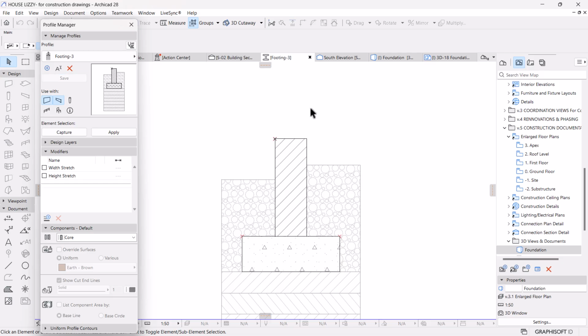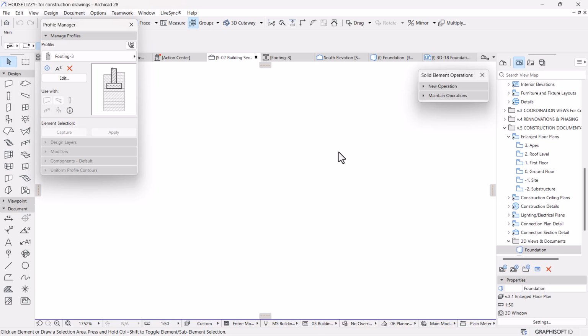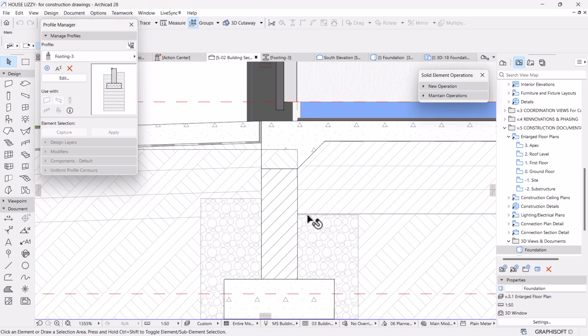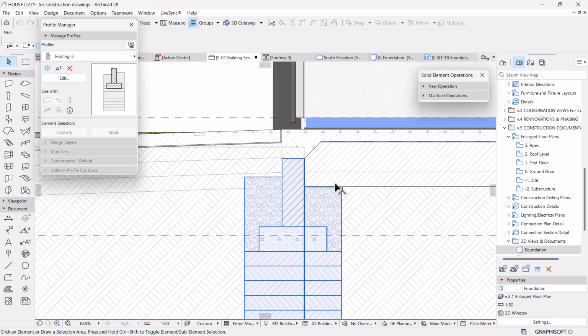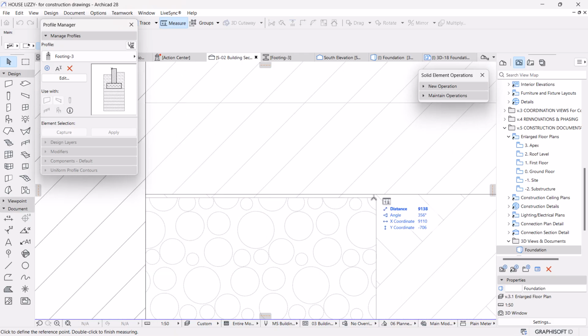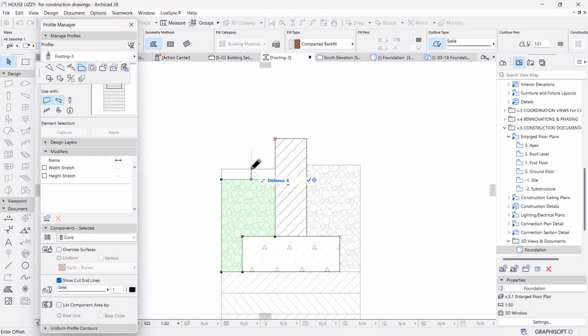Save. If we go back to the section, we're left with just a piece, 6 millimeters. Then save.